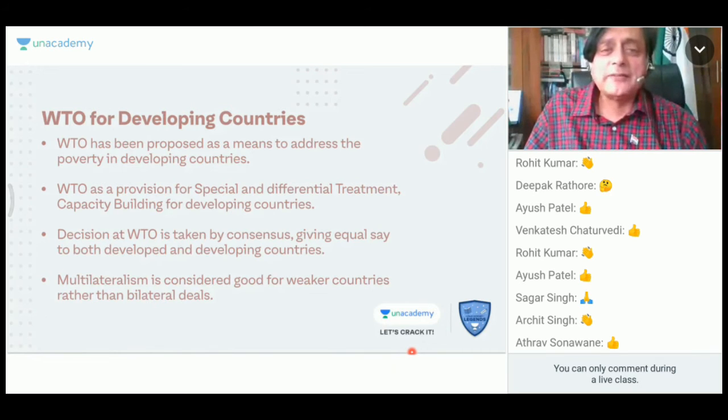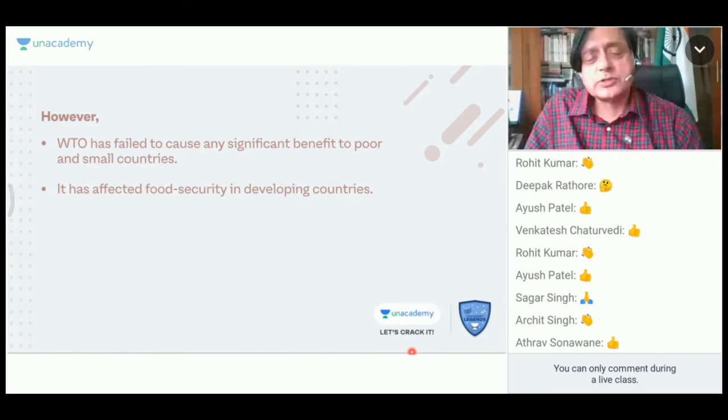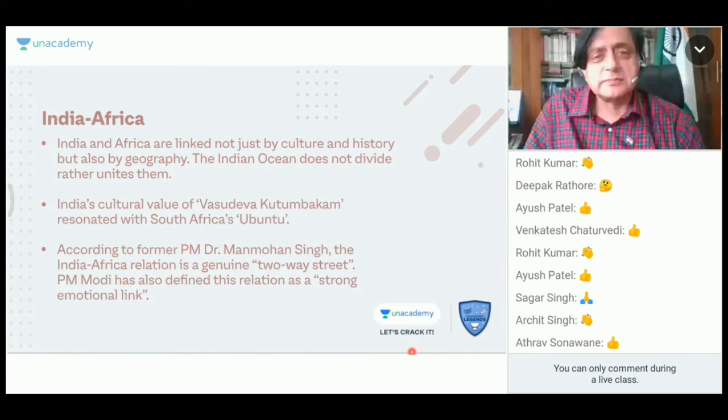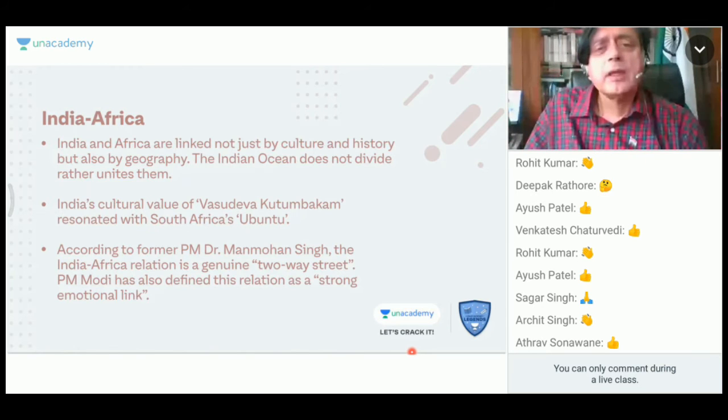How does a poor African farmer without a rich government to give him such subsidies compete once he's exported his products to Europe? Yet multilateral solutions are good for weaker countries because, of course, they leverage the strengths of many countries within them. And right now, the criticism that's being levied is that despite that multilateralism, the WTO hasn't brought enough benefits to the poorer and smaller countries, and that food security is in peril because of the rules of the WTO against the way in which food is not supposed to be given assistance by government.